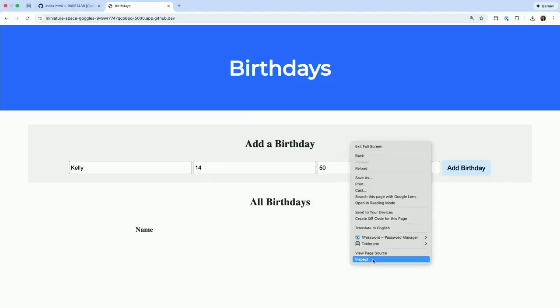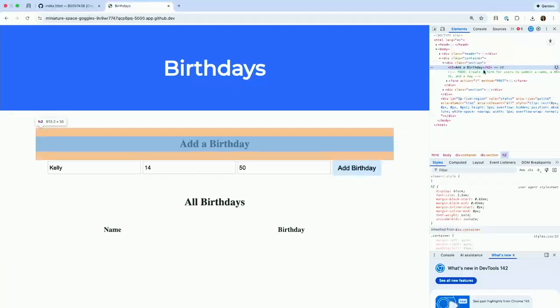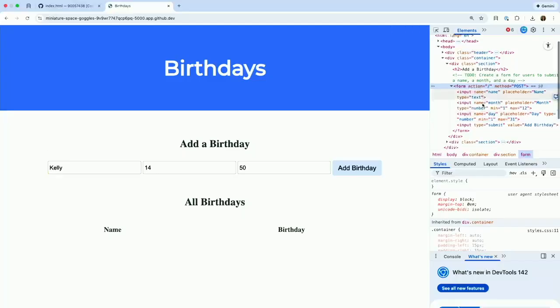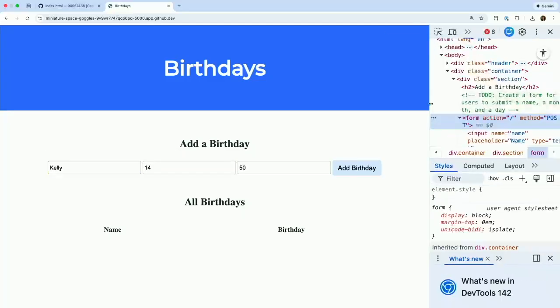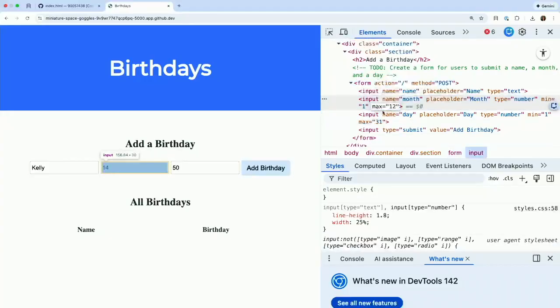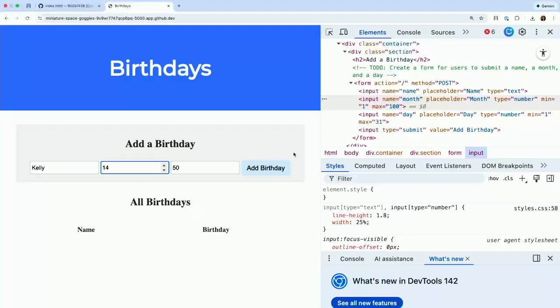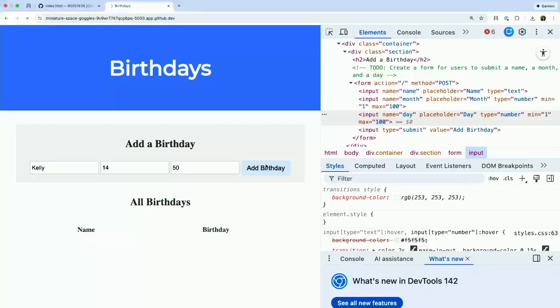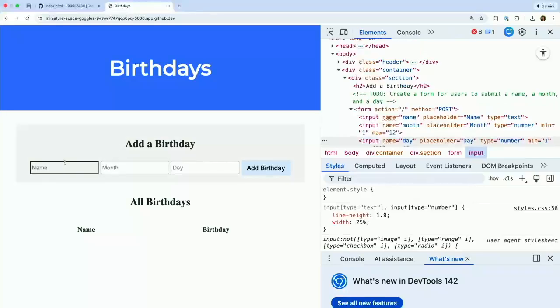And so there is a way of getting around this, right? If I go to inspect element and I look for this form, you can see these things that I've specified here, right? So I could actually just go in and change this to my max should be 100, and this should also be 100. And then if I resubmit it, we can see that it actually did go through.